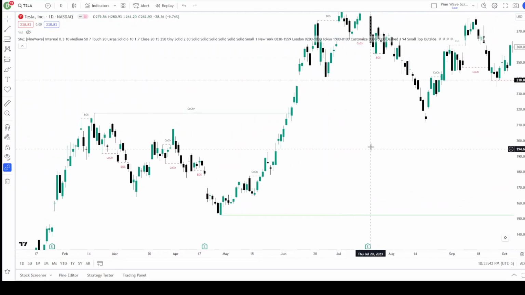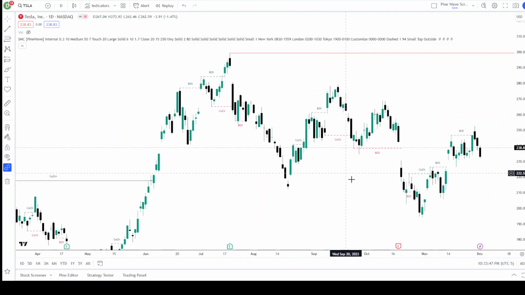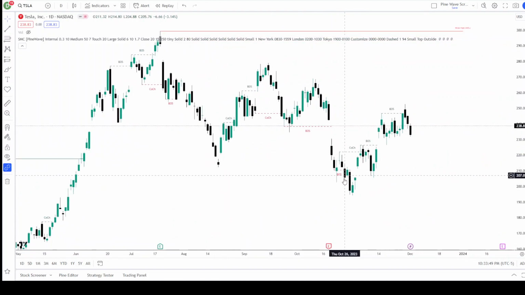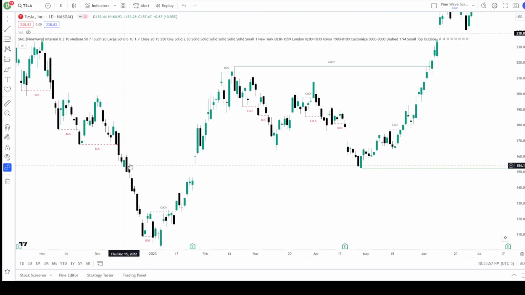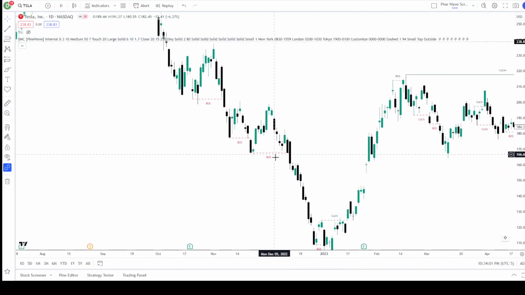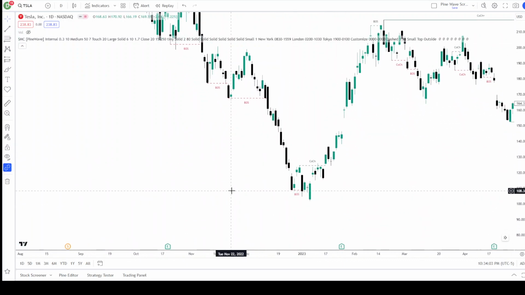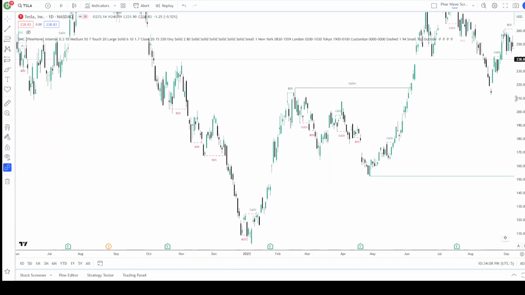That's pretty common in a wave pattern. Here you got 1, 2. Right here you got 1, 2, 3. Here you got 1, 2, 3. You don't usually get a lot more than that. Here you got 1, 2, 3. Right, 1, 2. So you usually get 2 to 3 of these setting up. Here you got 1, 2, 3, 4, 5. So that's a pretty rare occasion. But anyways, that's just the internal structure.